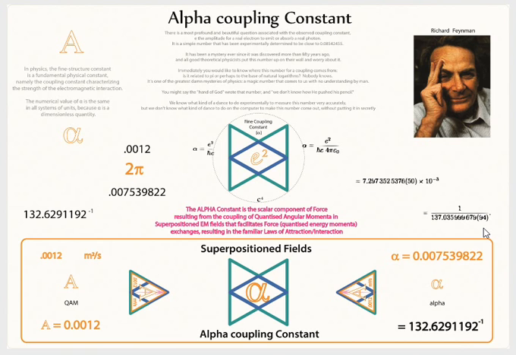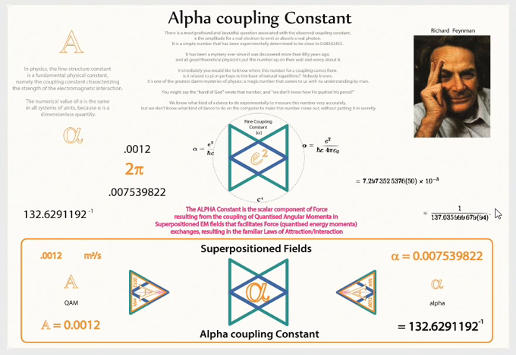QED, as formulated by Feynman and others, has been touted as the most accurate formula of physics ever developed, accurate to 12 decimal places, because it agrees with this inverse of 137. It's very easy to get a highly accurate agreement with a number that you're looking for when you know the number that you're looking for.